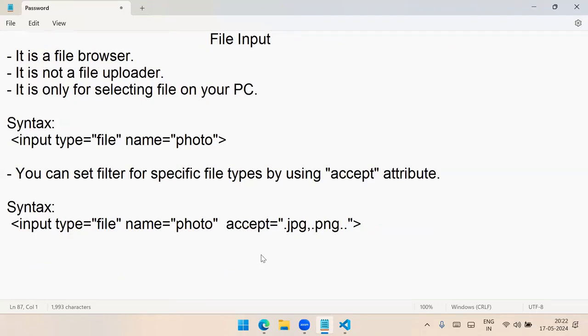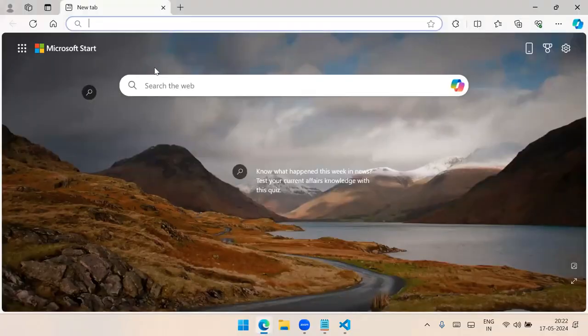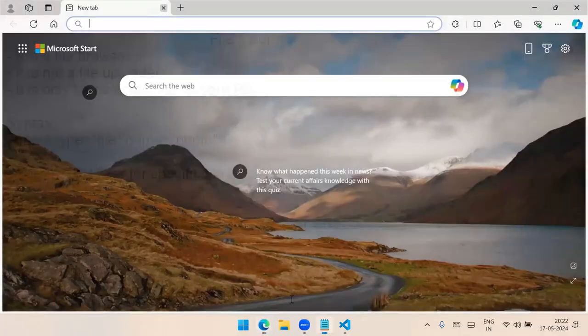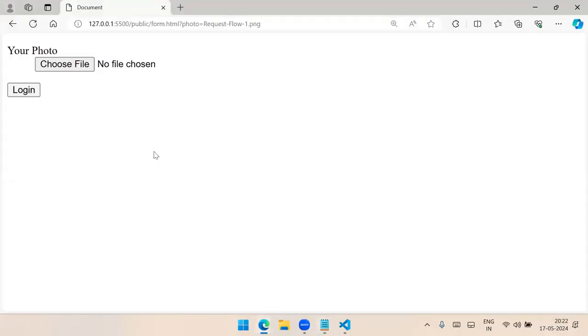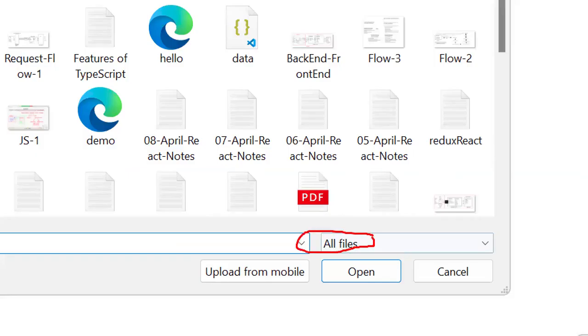You can change that filter if you want. Currently, you see what happens when I click on this choose file button. As of now, all files are coming. We want only JPG files or PDF files or PNG files like that.